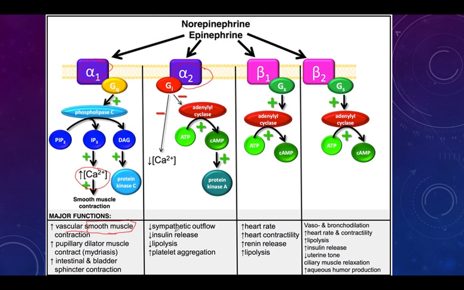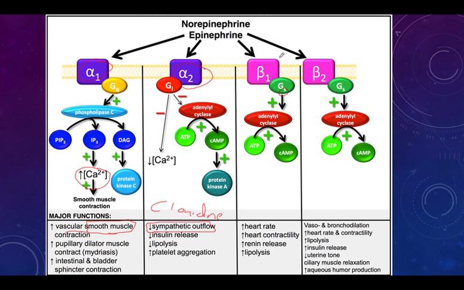This is probably the big one to know for this, because pharmacologically there's something called clonidine. And clonidine is an alpha 2 agonist, and it acts centrally. And what happens when the alpha 2 receptors are stimulated? Centrally, there's a modulation of sympathetic outflow to where actually sympathetic outflow is indirectly decreased.